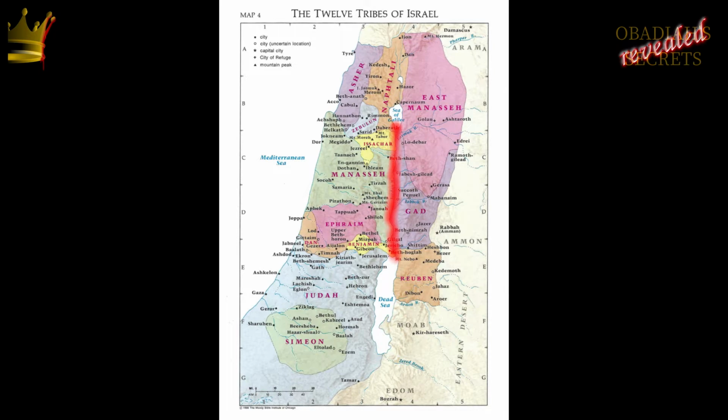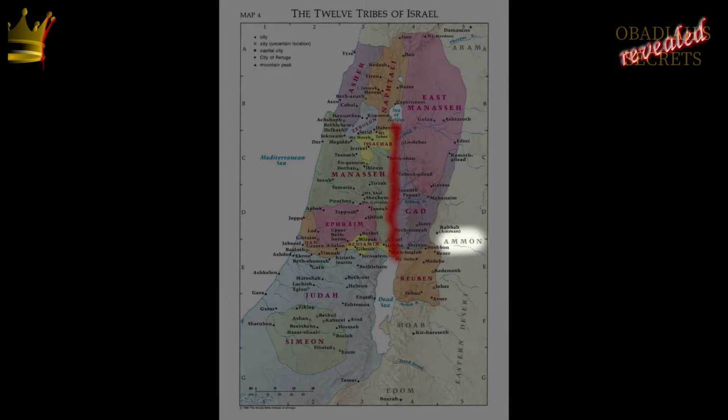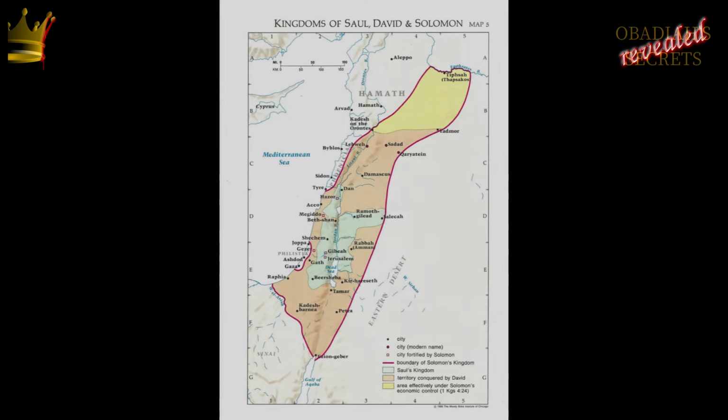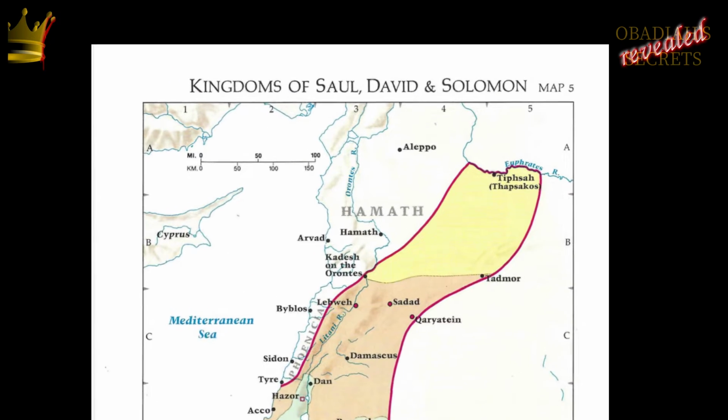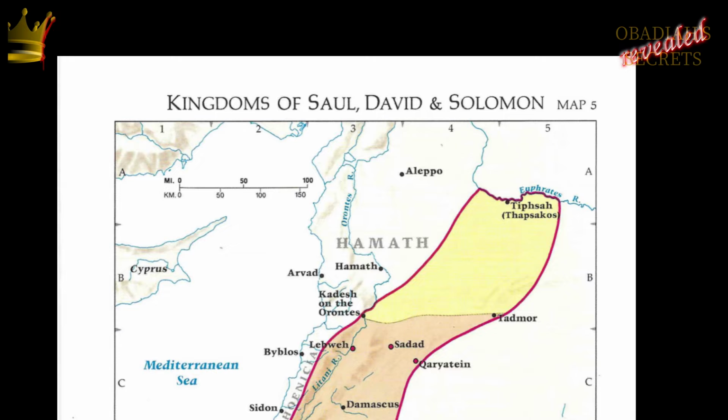But we cannot speak about the 12 tribes without mentioning some of the enemies of Israel. And on this map, we have Ammon, Moab, Edom, and there at the top, we have Aram, also called Syria. The book of Judges documents the wars that were fought by the Israelites and some of their neighbors. In this next map, we are going to look at the first three kings of Israel: Saul, David, and Solomon.